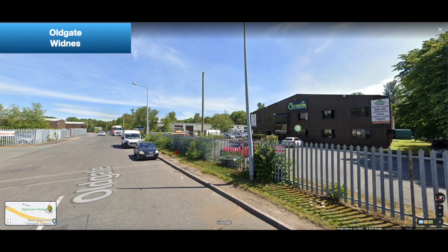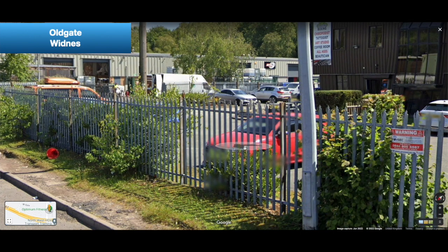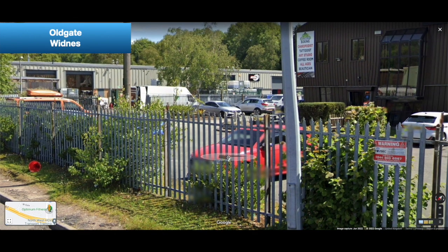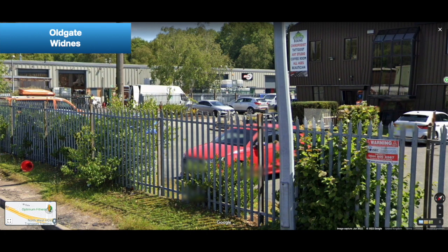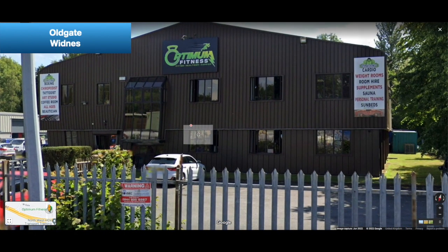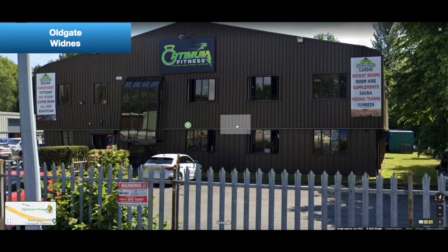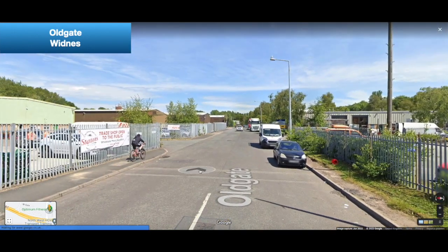Here on the right is a gym, and after stuffing my face silly over Christmas, I think it would be more than ideal just to lose a few pounds here and there. I know it happens to the best of us. Christmas is a time where the calories don't matter. That is until you get to the end of the year and you realise, oh shit, I think I need to do a little bit better with my eating habits. And then for the rest of the year you do much better, and then comes Christmas again.